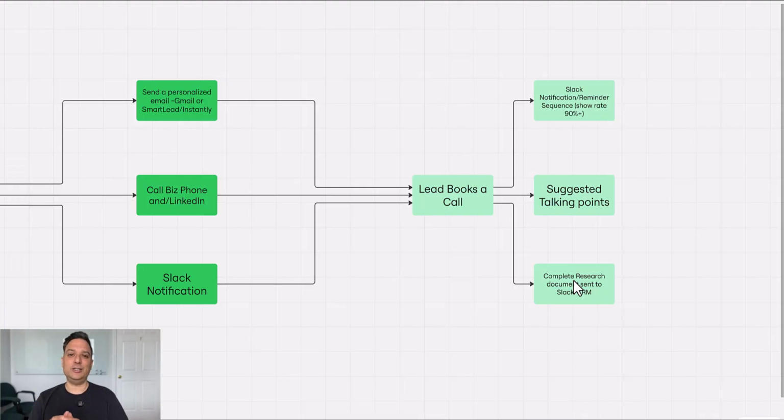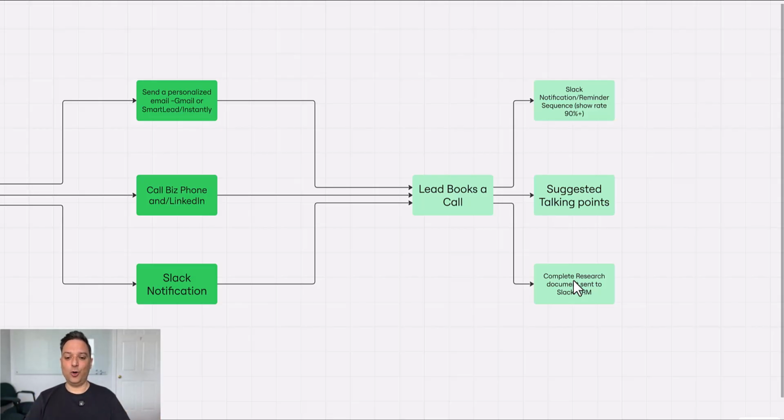This will dramatically decrease the amount of time your sales reps or your SDRs are doing research. And what most companies do is, let's say you have 10 to 20 different sales reps or 5 sales reps, whatever it is, you can help those sales reps that aren't getting great results find another job within your company or elsewhere. And the ones that have the highest close rate, they can focus only on doing calls and not doing research. Because most companies, their team is doing like 30 to 60 minutes of research per lead. The research we give is better than what your team is doing, most likely. And it's within a minute or two of the lead booking a call.